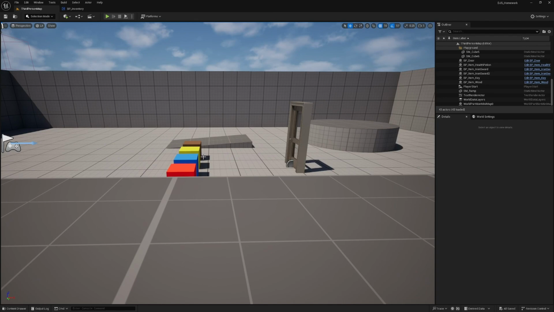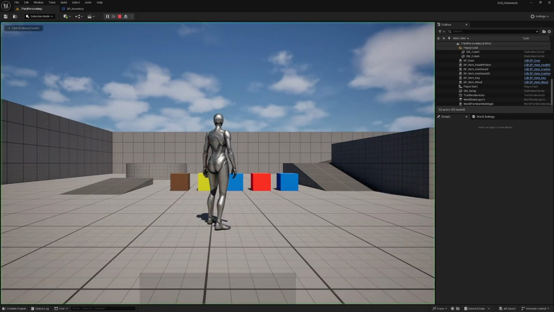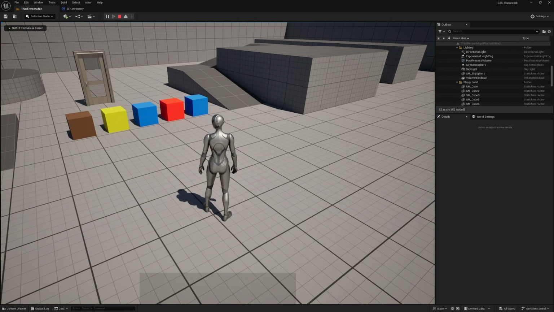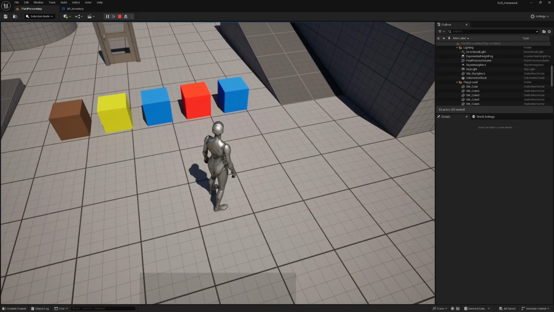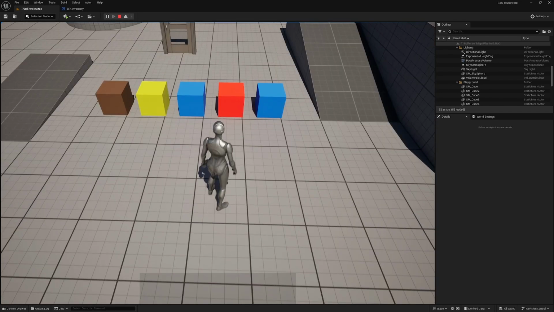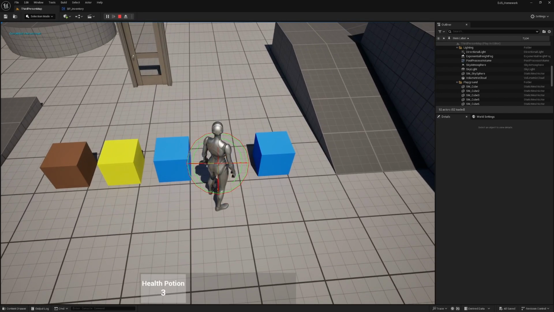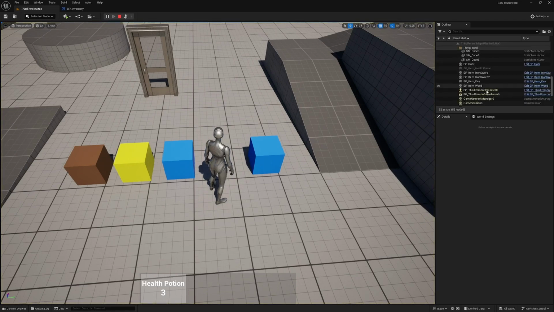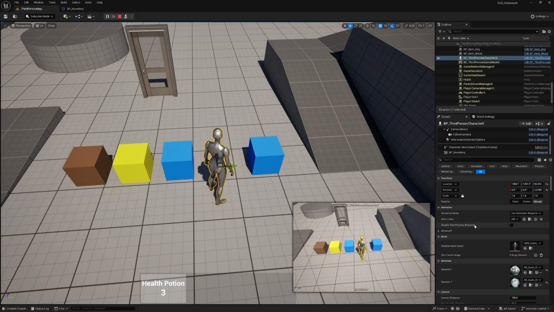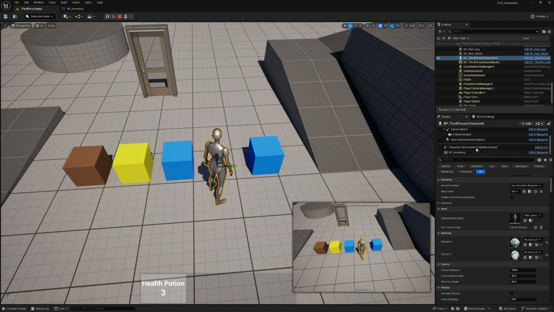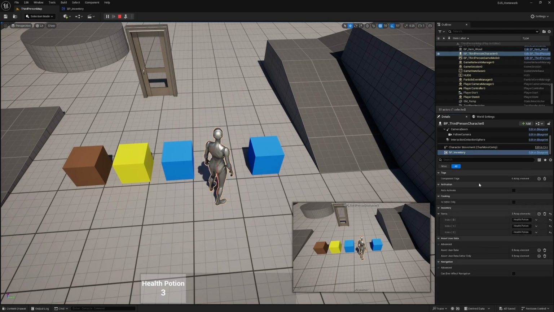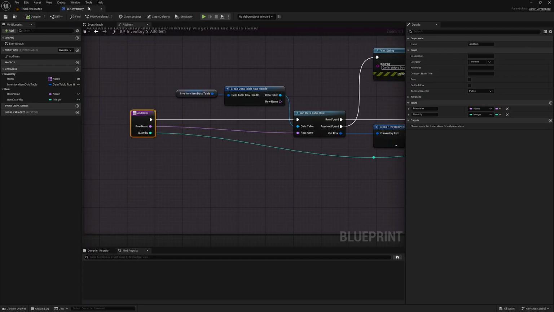This is me in post. I wanted to say the reason why I have quantity as an input is because of the following reason. What if the item in the world, like for example, the health potion, I do have it randomly giving me 1 to 3 of these items. So see, in this case, I picked up 3 health potions. So that's why I did it that way. And I'll explain more in a second. But you can see there's 3 health potions. Hope that makes sense. If not, I can explain more.